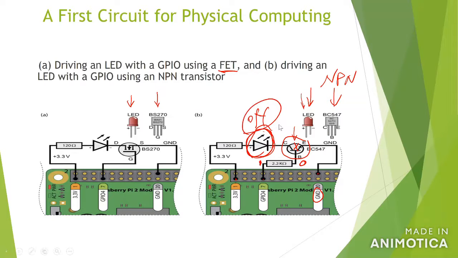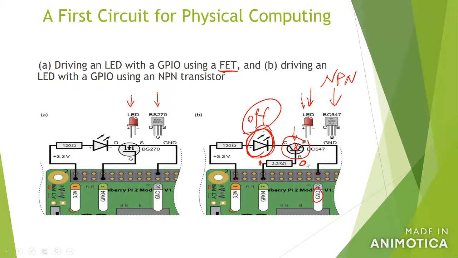So that's the working procedure for this kind of circuit. If you have the breadboard and those components, the transistor and the LED, you can make a circuit according to this, and then you can test it. In the textbook, they provide the scripts that you can use to either turn on the LED or turn off the LED.